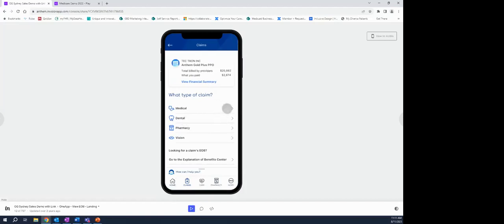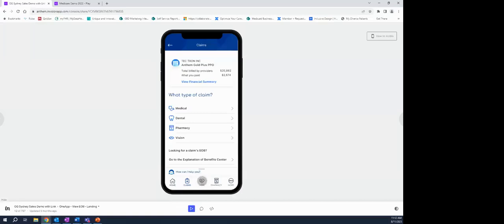But if you click into the type of claim, you can see a listing of all of your claims. And then you can also click in to see the claim details. So you'll see the breakdown of what was charged, what was paid, if there's any responsibility to you for that claim. And then if there's an explanation of benefits, which is the document that you're used to getting either in the mail or by email, that breaks down that claim in detail, you can pull up a copy of that right within the claim information there as well. Or again, you can do the same thing on the web as well.